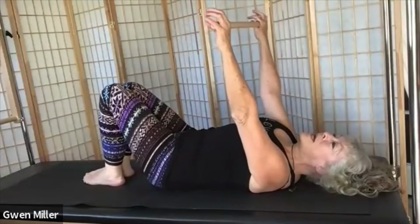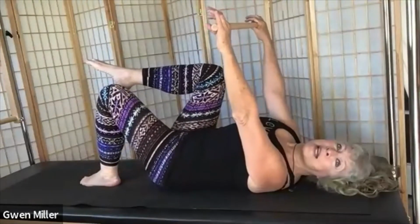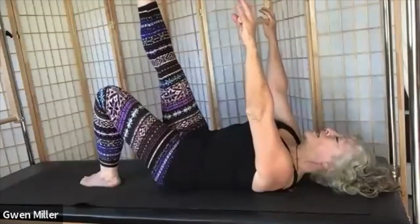Okay, so now let's exhale the right leg up to tabletop. Good. And inhale, extend it long. And you can make your foot like a little Barbie foot, I like to call it, sort of like an arch with the extended toes.